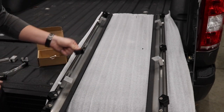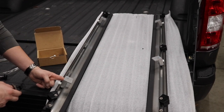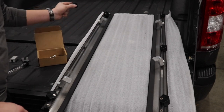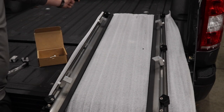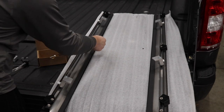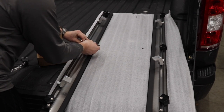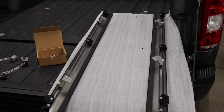This middle stop between the two clamps is fully adjustable. If you know you'll carry something and want to close the cover 80% of the way, you put the stop here. If you carry big boxes all the time, put it farther up toward the front. The back stop is pulled all the way tight so it latches at the tailgate, and the front one catches it from going too far into the canister. You can adjust these at any time — it's just easier when gravity is helping you.